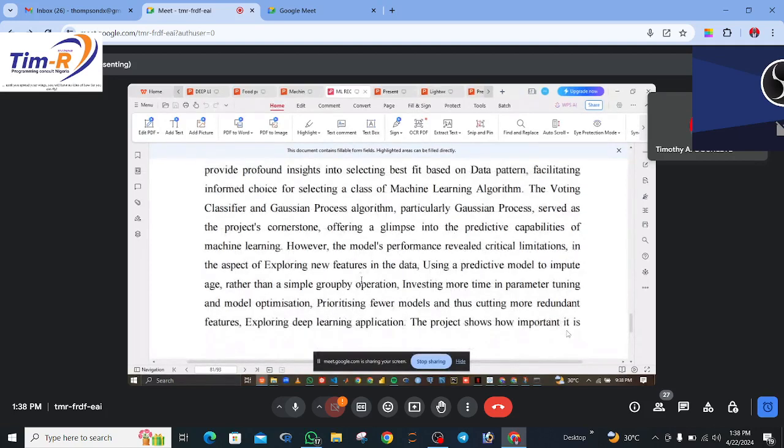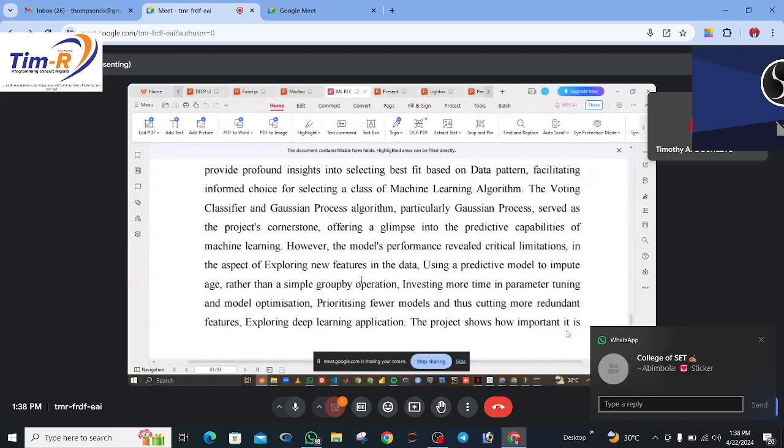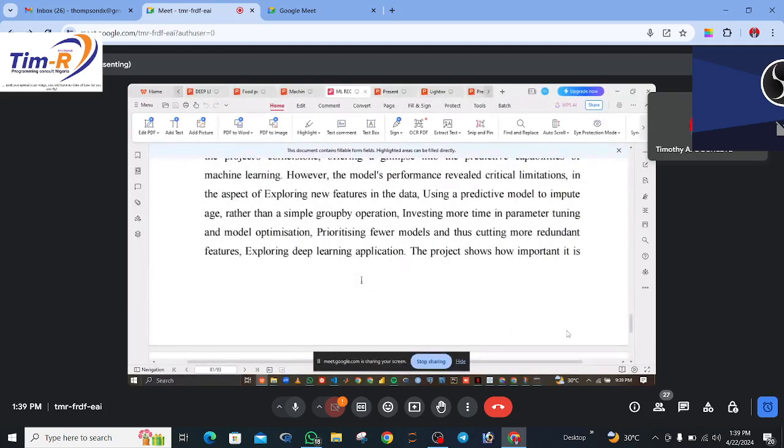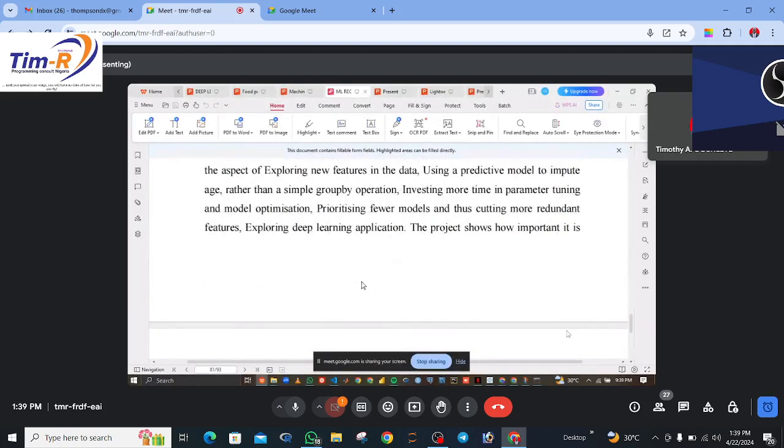However, the model performance revealed critical limitations in the aspect of exploring new features in data, using a predictive model to impute age rather than a simple group by operation, investing more time in parameter tuning and model optimization, prioritizing models and thus cutting more redundant features, and exploring deep learning applications.